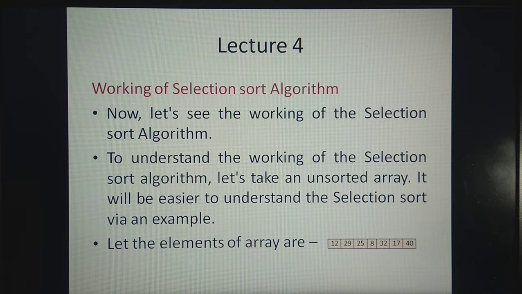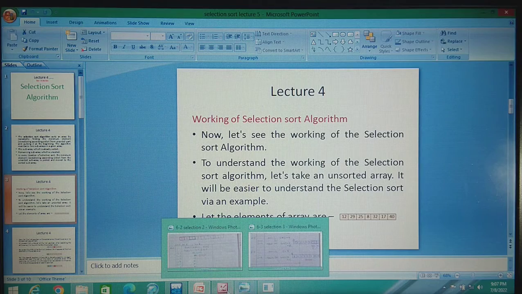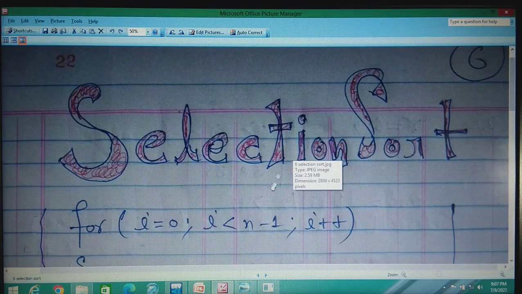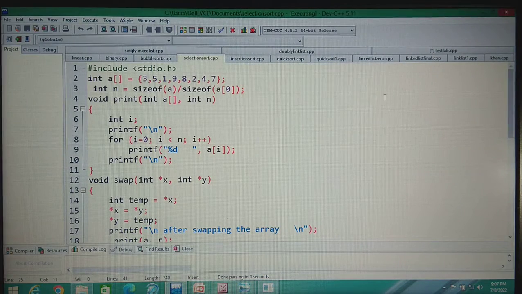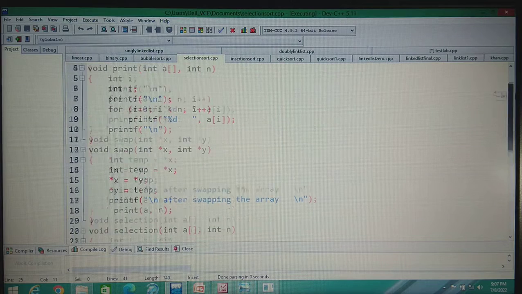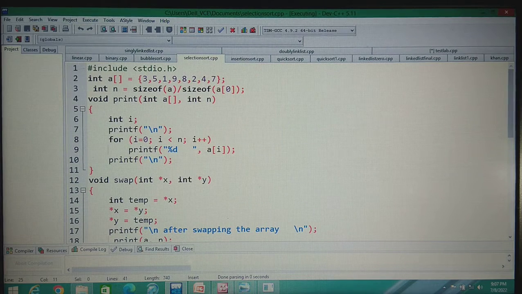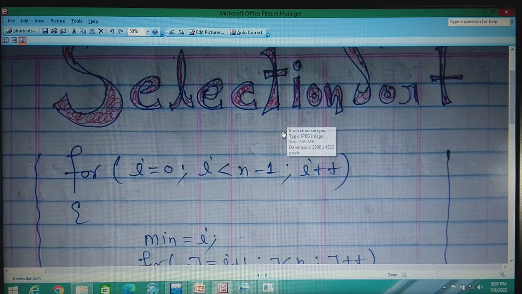How is it working? Okay, the working of the selection sort algorithm. So here I will show you something: how to remember, how to save the data in your memory. For selection sort, at first I will show you the coding. Okay, so this is the program. The program is the same, we will discuss it later. At first I will show you this, because for your CAT exam it is very important how to save the data in your memory.